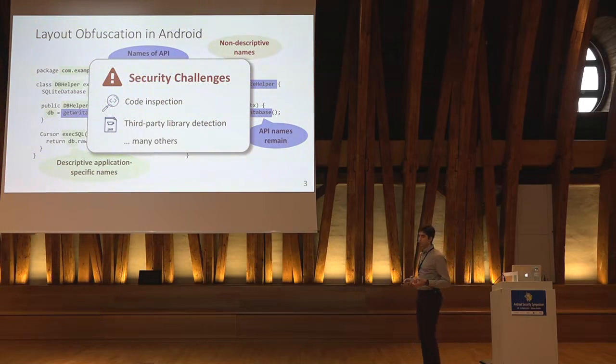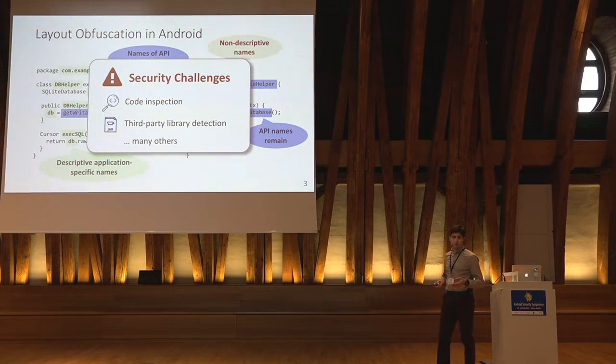This poses a number of different security challenges. It becomes more difficult to inspect how the application works. Importantly, when this process of obfuscation is done, third-party libraries are obfuscated the same way as application-specific code. This means it becomes impossible to distinguish any third-party code that was obfuscated as part of the binary. So we don't know if the application had any vulnerable libraries that were used to build the binary. And there are many other security problems: it becomes difficult to check for code duplication, code stealing, and so forth.